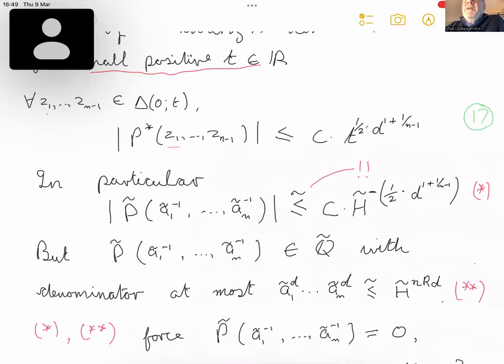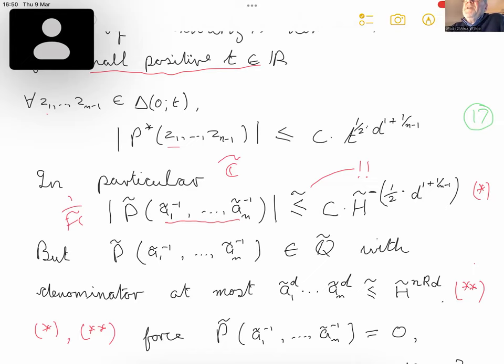So in particular, we look in the structure C tilde, in the field C tilde, and look at these elements. These are now elements of the field C tilde. And they're obviously less than this T because they're infinitesimal. So we certainly have the modulus of this is less than or equal to the H tilde, which is a bound, remember the bound for the AN tildes, to the same exponent, negative. So all these are less than or equal to 1 over H tilde. That was right at the beginning in our hypotheses. So this is less than or equal to this, just by the Schwarz lemma, essentially.